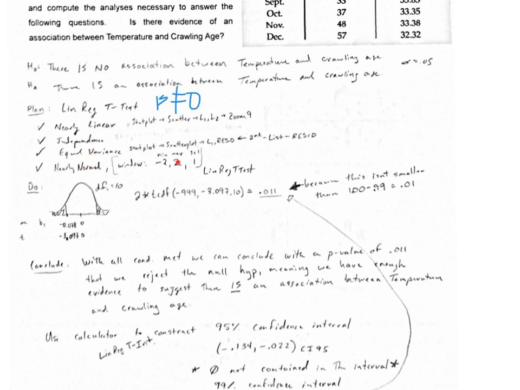Nearly normal, make a histogram. So stat plot instead of scatter plot, do a histogram with the residuals, not L1, but with the residuals, and make sure that that looks like it's normal. And I had to play around with it a little bit because it looked not very interesting at first, but if you change your window to be a minimum of -2 for the X variable, the maximum of +2, and then the scale, make it count by ones, then it looks normal. It looks nearly normal.